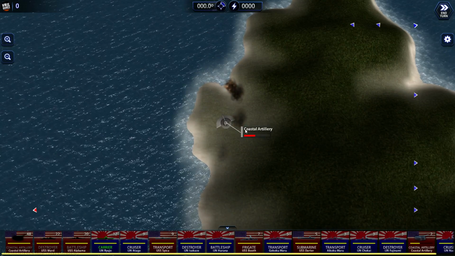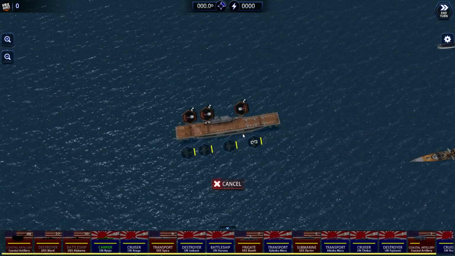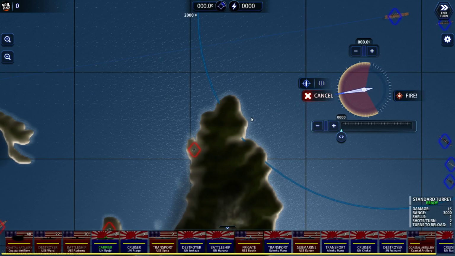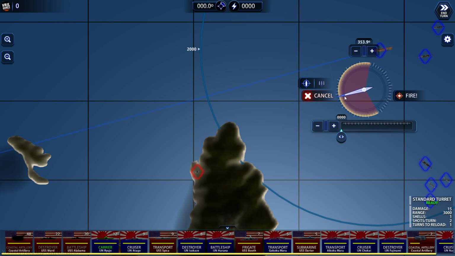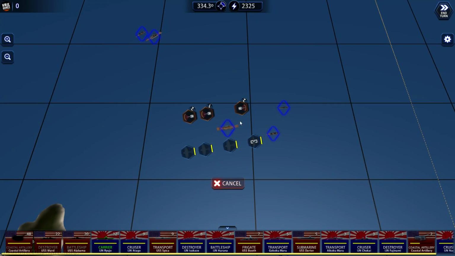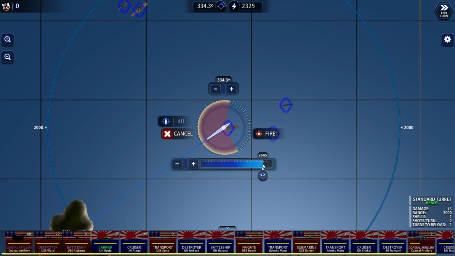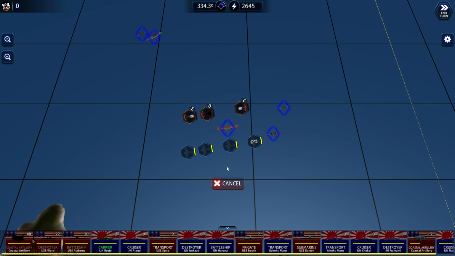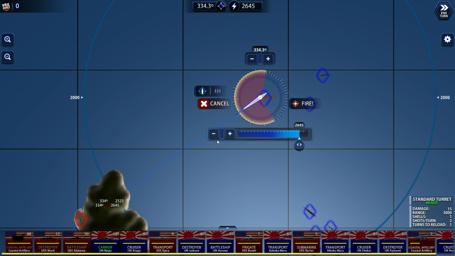Okay, yeah, we did pretty good against that coastal artillery. And that coastal artillery is in range, so let's focus on that. Let's call it about, I don't know, 2,300, 2,500 maybe? I'll say 2,300. Let's give it a shot and see what's up. Too short. Got to get over the mountain there. The island. Let's try 2,600. I think that we just are not getting over the hillside there.